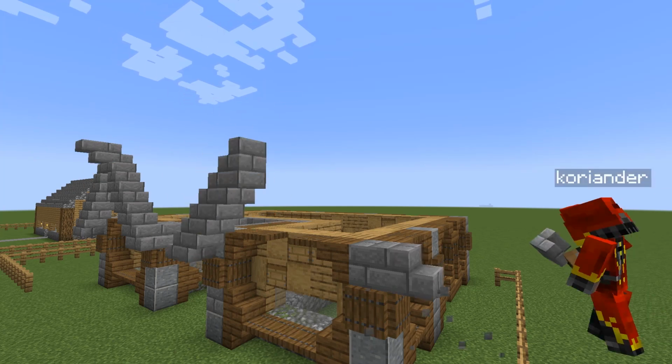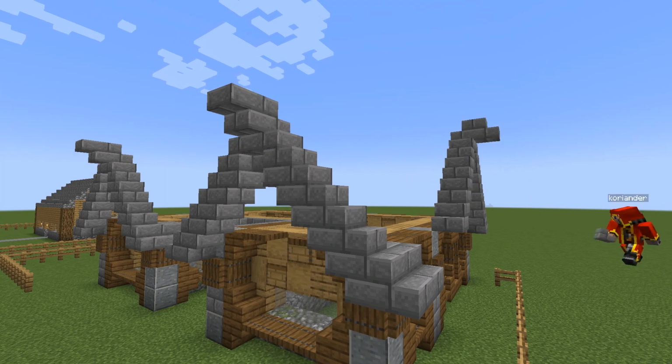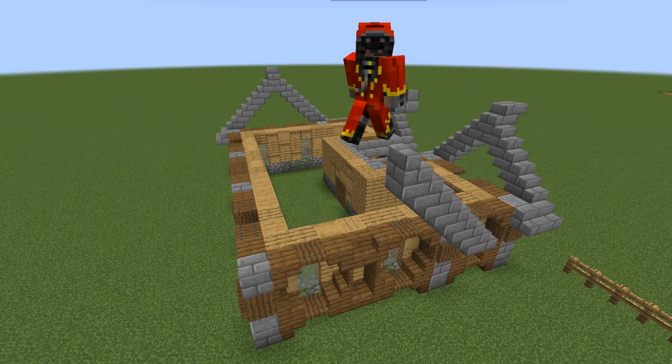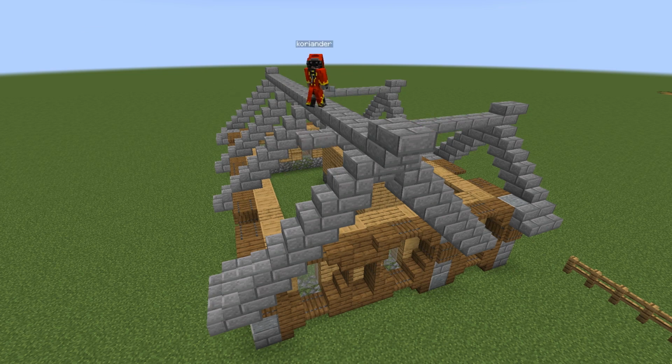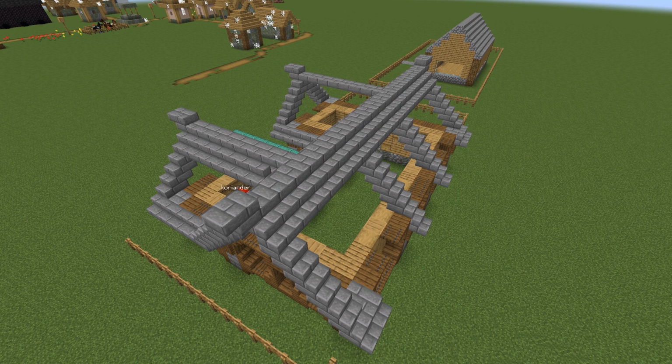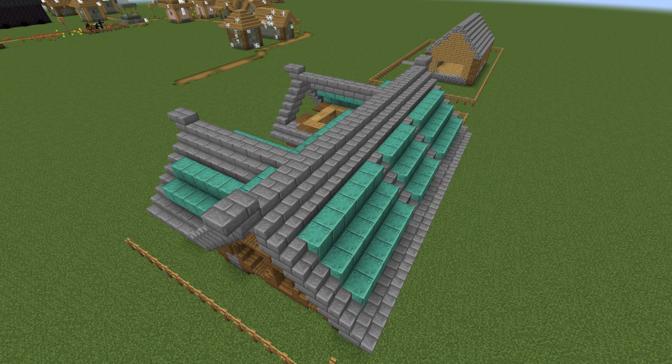Now we get to the roof. For the roof, we're adding an overhang of 1 block. So we have 3 blocks of depth in total, and we're just making this staggered stair line, which is resembling the hips of the roof. And now we're adding some half slabs on top, making the ridge, and adding the stairs around the bottom for a fascia. Everything else is going to be whole blocks. It adds even more depth, I feel, and I just like it.